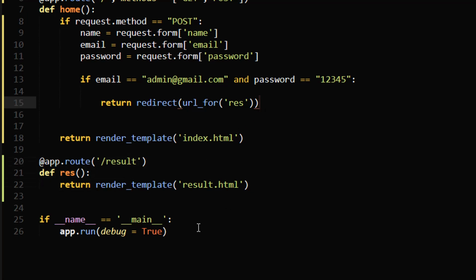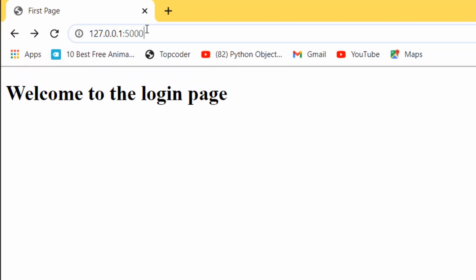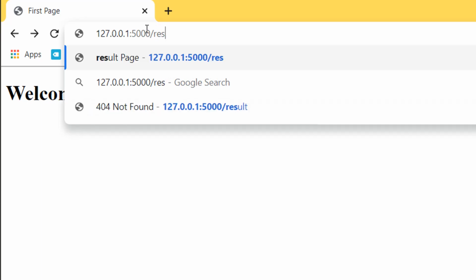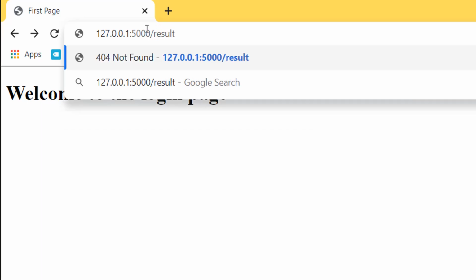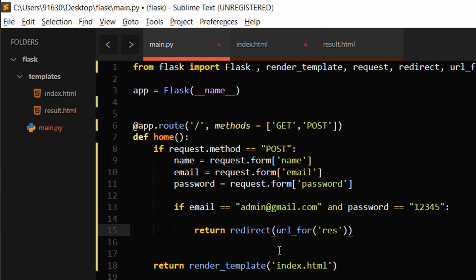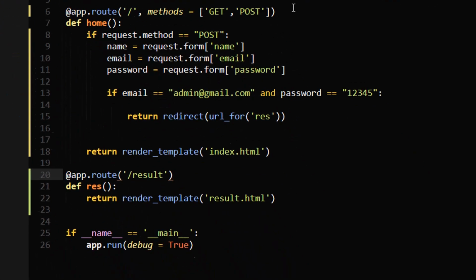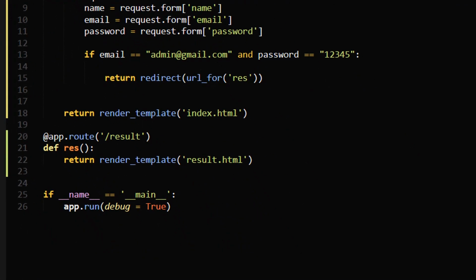Yes, we successfully returned to this, but here we have one constraint. If any outsider tries to access this result page, they simply say slash result, and the result page will be opened. To avoid this, we have to create sessions. Sessions store the data temporarily.